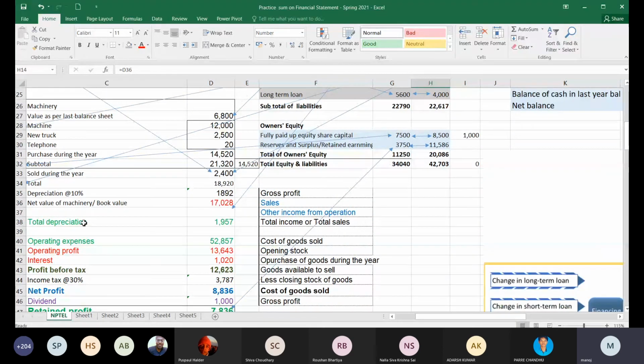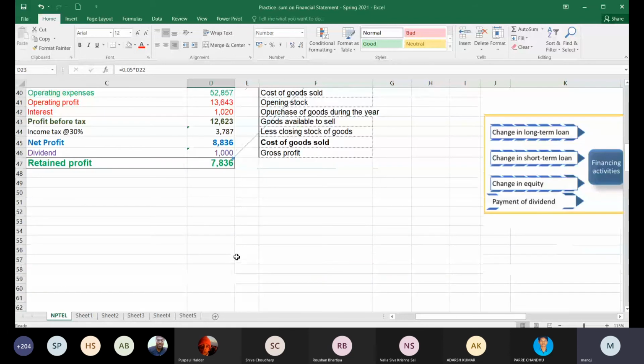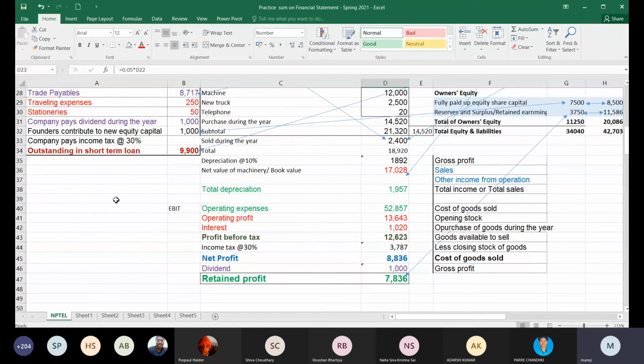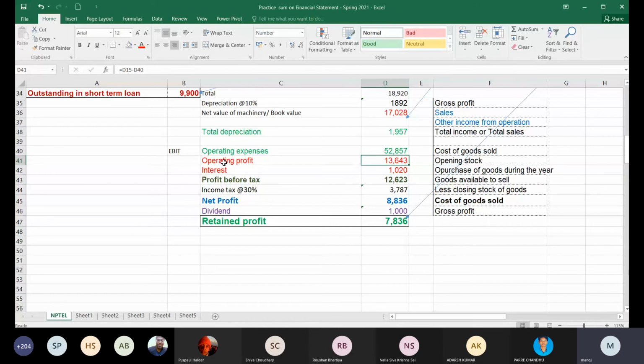Okay. Now what is the total depreciation? Depreciation on machine and depreciation on building. These two together are the total depreciation. So total depreciation is 1,950, and I have already red marked all the operating expenses. You make a sum total of that. Operating expenses is this. You follow the formula. All formula is given. Operating profit is nothing but, under operating expenses, even depreciation is included. Depreciation is cell number D32. So look at this. Last item is D32. That means depreciation also has been taken into account.